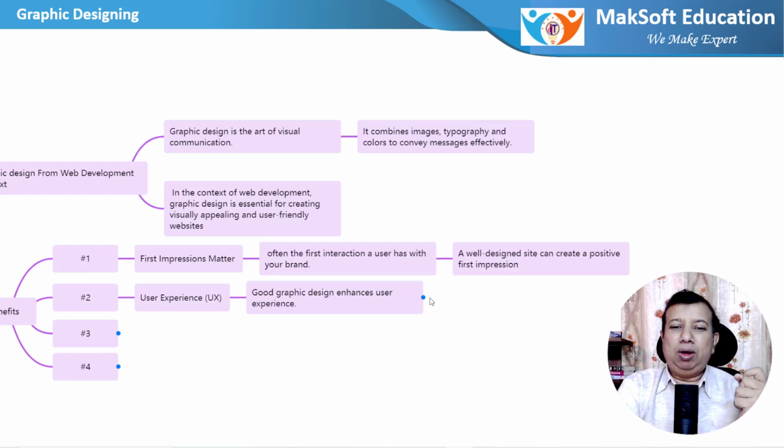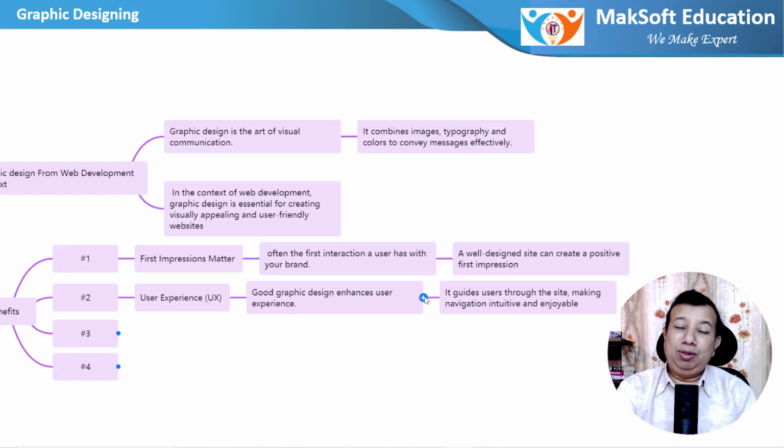Now, if you are making navigation easy and at the same time it is attractive, then definitely it is going to help viewers, and it is going to create a good impact on viewer. Now, if you are a good graphic designer, you can make your website simple, but yet it will be attractive and creating impact. User must remember what he has seen for a long time. Now that is very important. Even after leaving your website, if user can remember what he has seen, now that is the impact that your website is going to create on viewers' mind. So this is what expected by a good graphic designer.